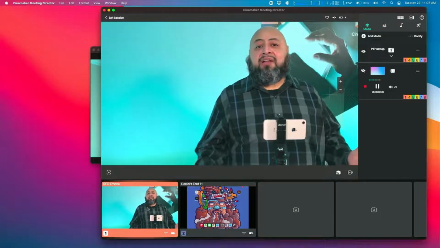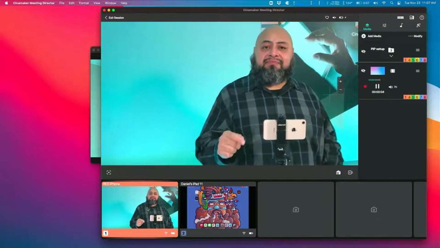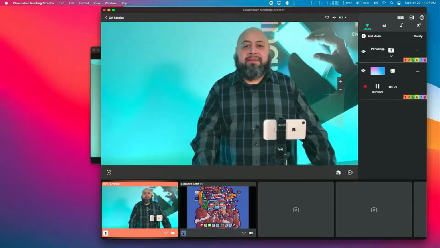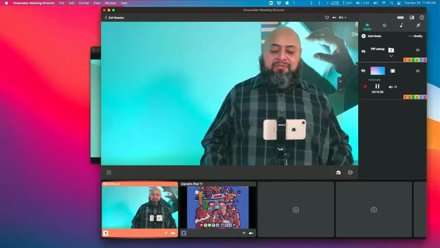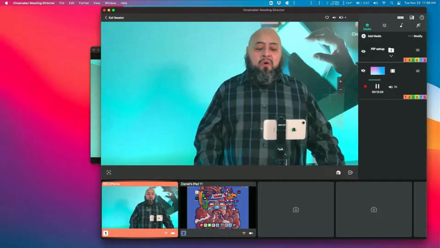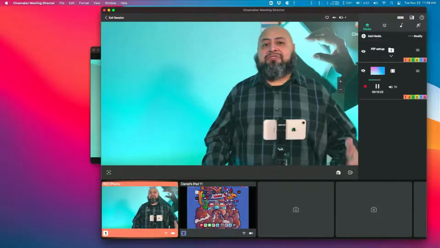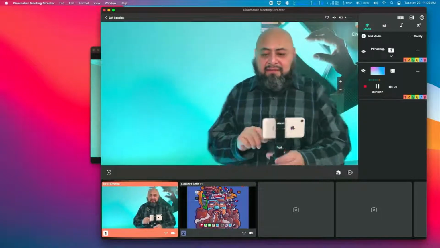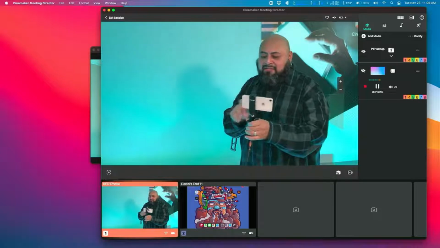Next, you want to download Cinemaker Capture from the App Store to your phone. Once you download and open Cinemaker Capture, you're going to have the option of selecting either video or audio to capture. I want to capture video, so we'll click on video. And let me step back because I want to show you something.